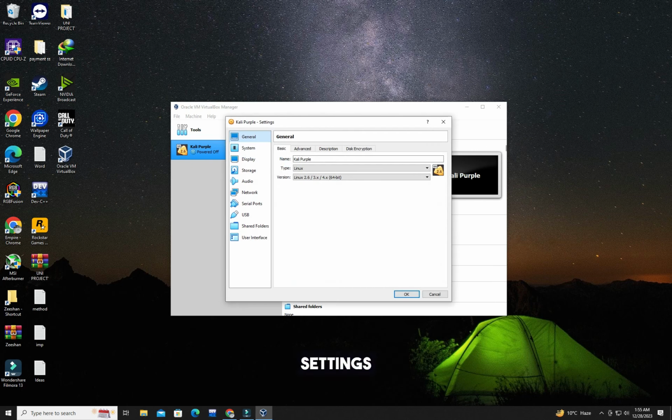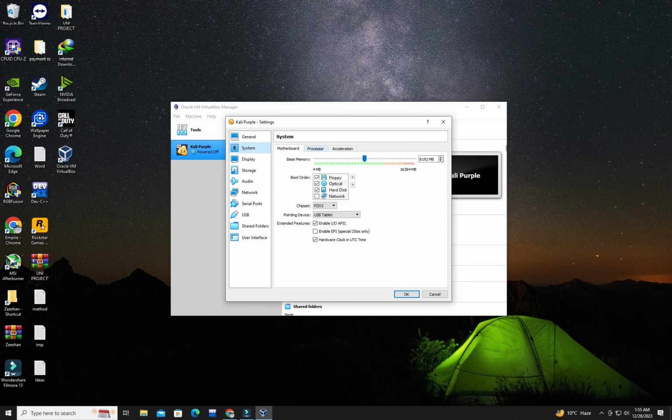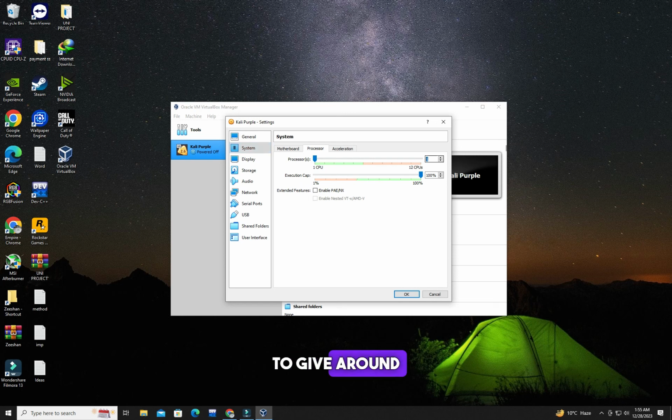Now simply click on settings and then click on system and then move to processor. So I'm going to give around 2 processors here, and you can give around 1 or 2 or 3 or 4 according to your processors. So I'm just giving it around 2 here.